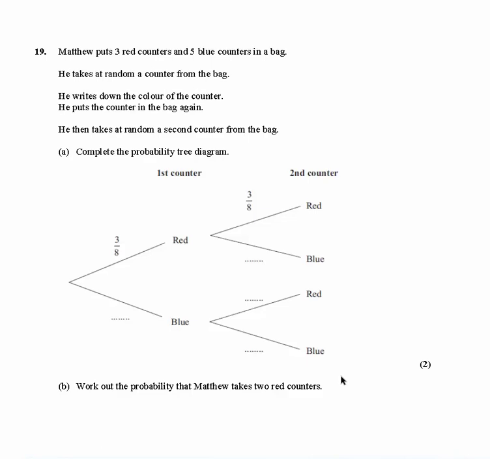All right? So what's the probability of him getting 2 red counters? Okay, what did I just say to do to these numbers here? And also I forgot completing the tree diagram. Well, you can work out what these are going to be. Okay, and then you pick up 2 lovely easy marks.